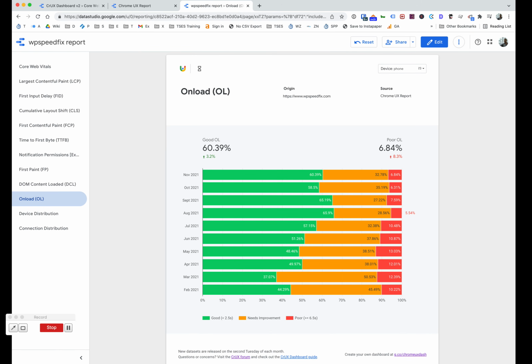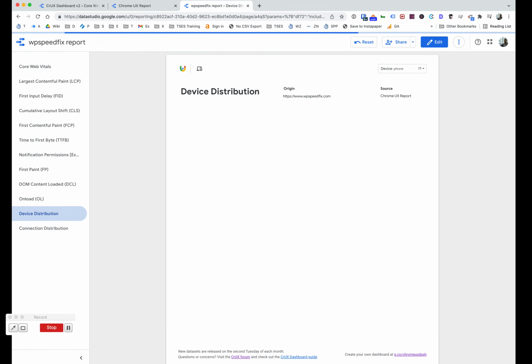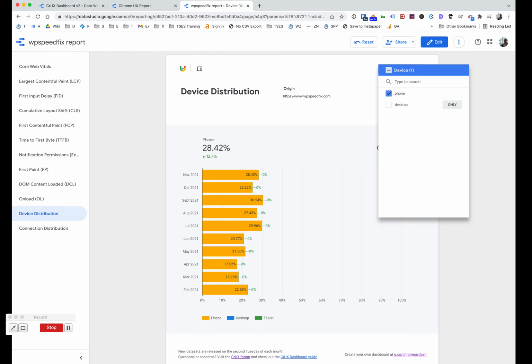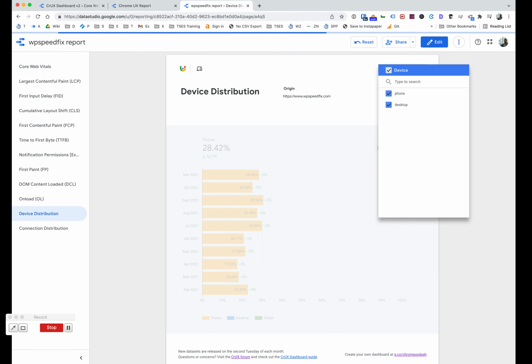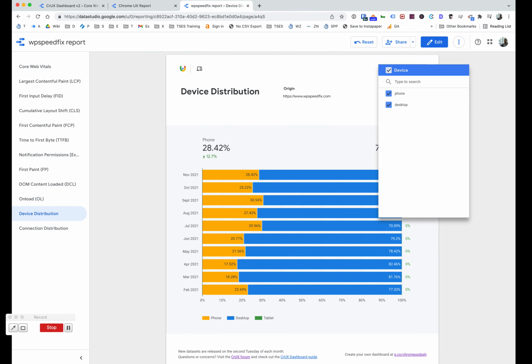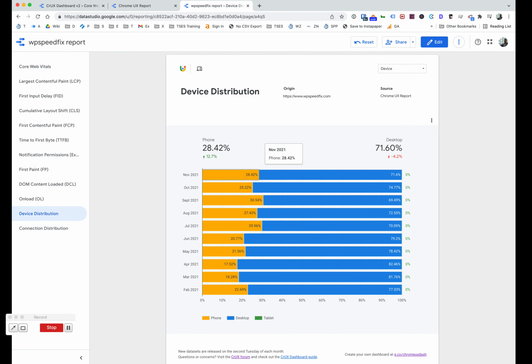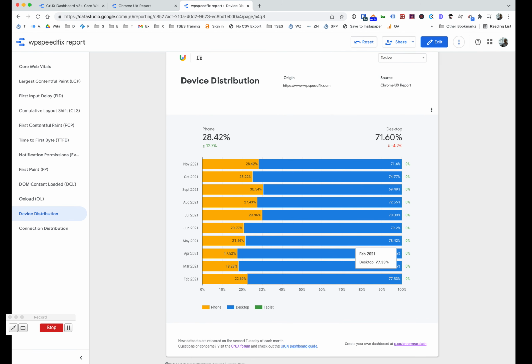It's probably not that important anymore in a Core Web Vitals world, but if that matters to you, it's there. And you can also see the breakdown of devices that are hitting the site. I'll just change this to both because we're filtering it. So you can see there that this has actually gone up. It used to only be 10%, but now 25, 30% of our visitors are on a mobile device, which I think last year was only floating around 10 or 11%, so that's interesting.